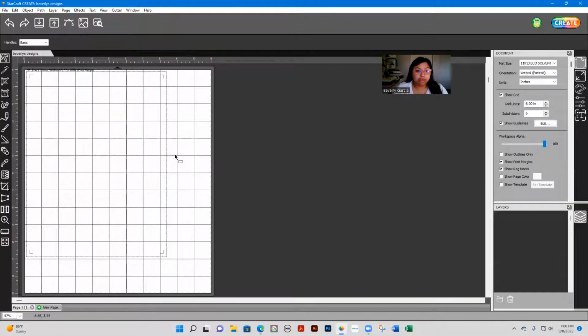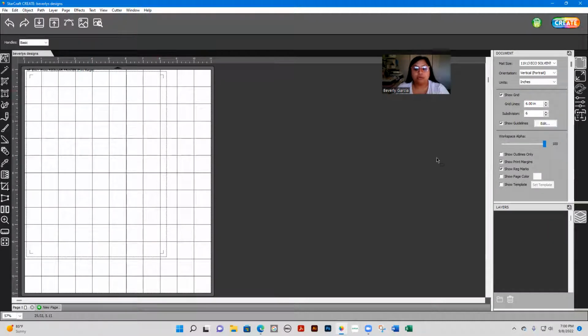So when you're putting your design in the middle, it's going to get half cut off because of this print margin. Anytime you see a print margin, you have to make sure everything that you are printing is inside your print margin. That's so important. If you don't, that is the reason why a lot of the times people are having issues with their images cutting off and they're not understanding because this is all new. It's not like Cricut. It's so different.